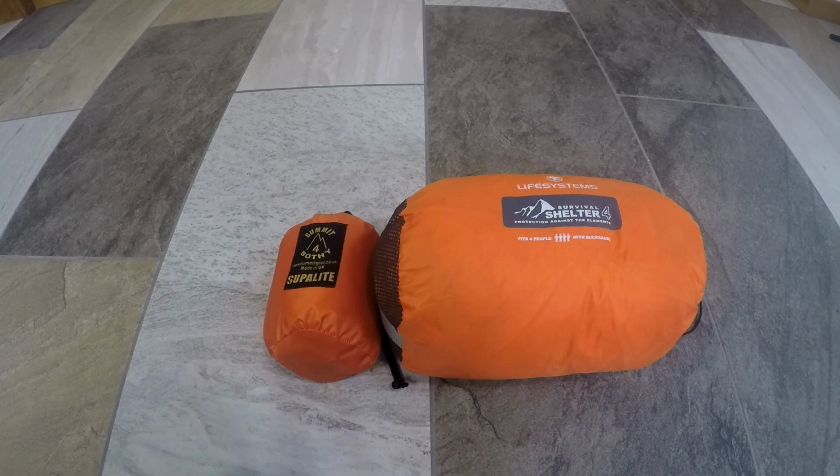So what I'm going to do next is put up some chairs and put them over the chairs and open them up so we can see them side by side. And then secondly, we'll get inside and see what they're like inside, and then lastly we'll see how easily they go back into the bag.